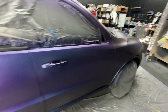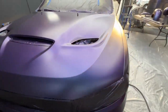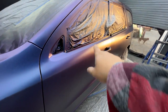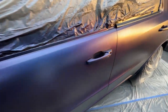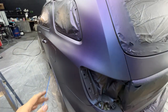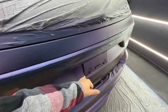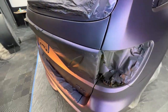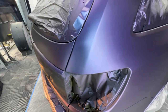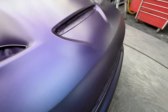It looks good. I dig it. I'm glad we stopped at the pearls where we did. We didn't add more. You can see a little bit of the orange on the light reflection, because it's got blue, purple, and orange. And the orange is very tough to see. Like here, you don't even see it at all. But it's gotta be the tail end reflection of the sun. Will this fluorescent show it? Nope. It's all right.